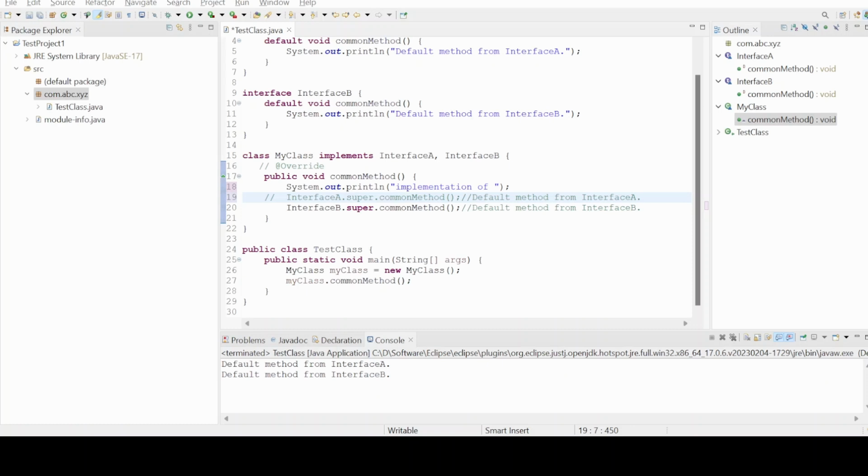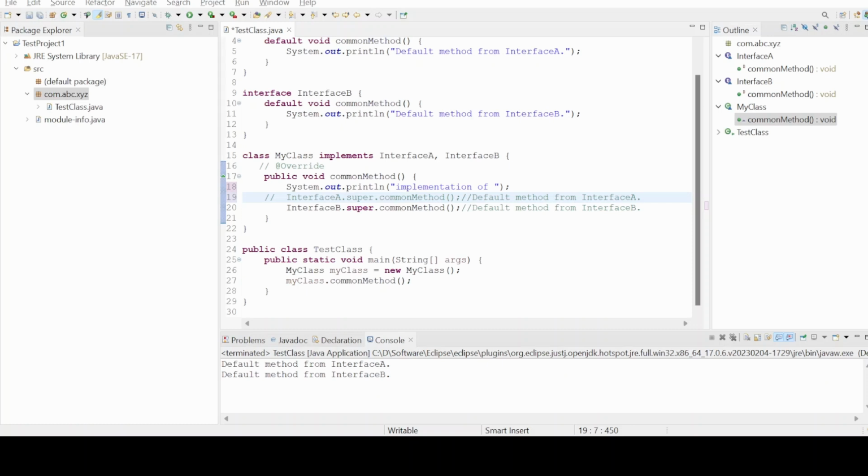The default method allows developers to add functionality to interfaces without forcing all existing classes to implement the method. This basically helps in evolving APIs without affecting existing implementations.